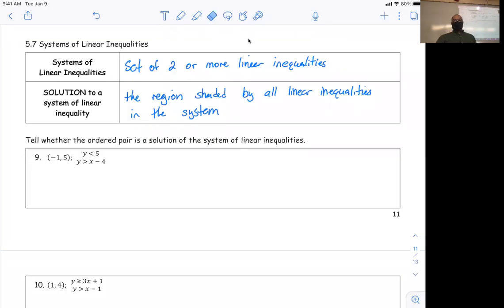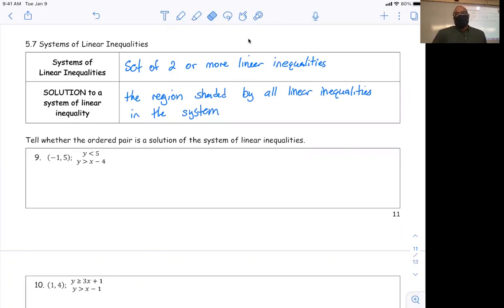So today's gonna be super similar to yesterday, just in the fact that we're gonna be doing more with linear inequalities. Just today is going to be a system of linear inequalities. Therefore, the system of linear inequalities is gonna be two or more. When you get into Algebra 2, you might get into a little bit of linear programming, which involves 3 or 4 inequalities at one time. Here for this class, this is just the introduction to it.